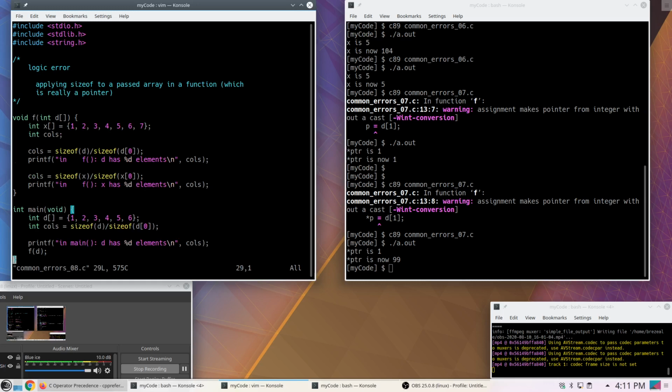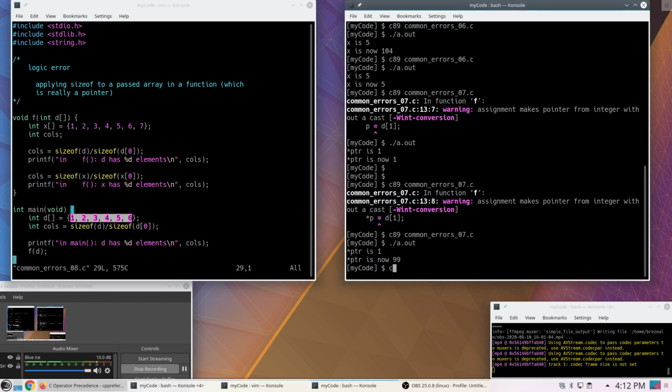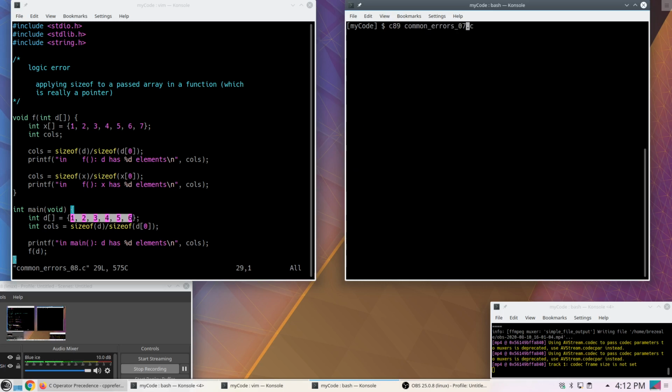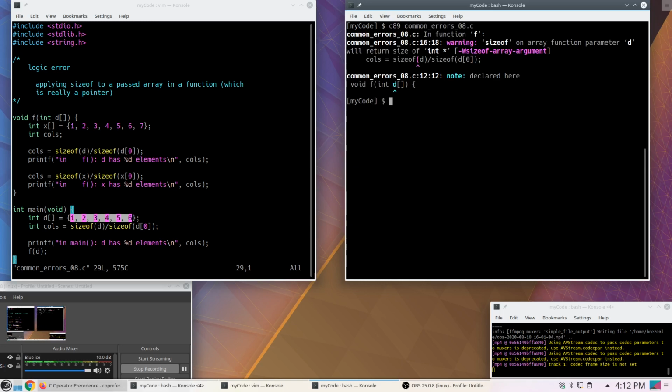I like to write scalable code, which means that I don't want to hard code very much. So I may want to have a function that does something with an array, but I don't necessarily want to hard code the size of the array. So I may use something like this: columns equals sizeof D, which is the size of the entire array in bytes, divided by the size of one element in that, which should give me the number of columns. Let's see what happens. So let's give me some warnings again. It does run because it's just a warning.